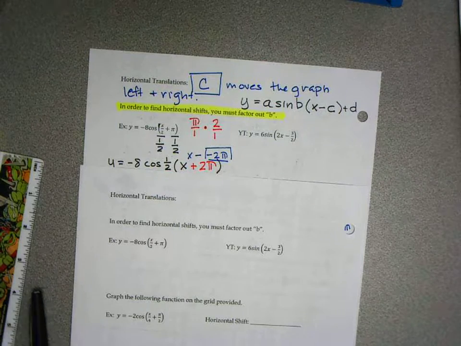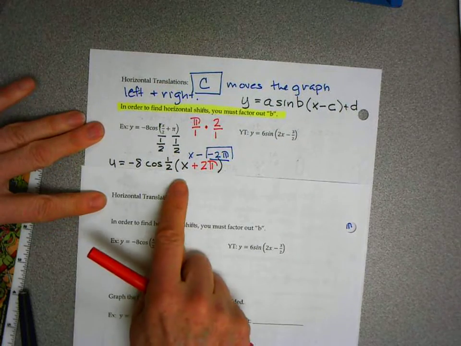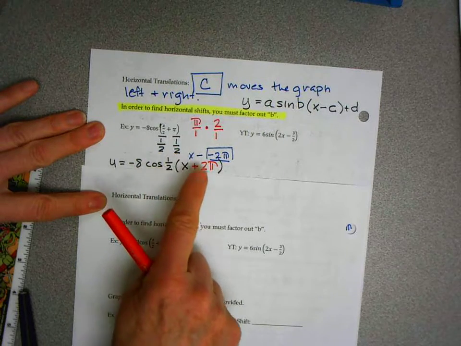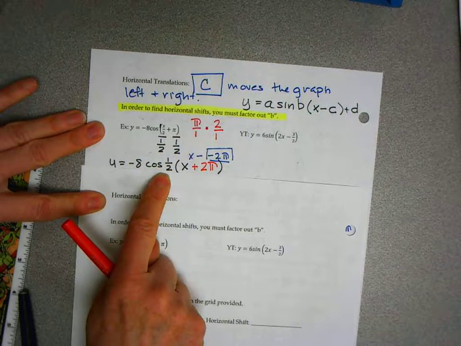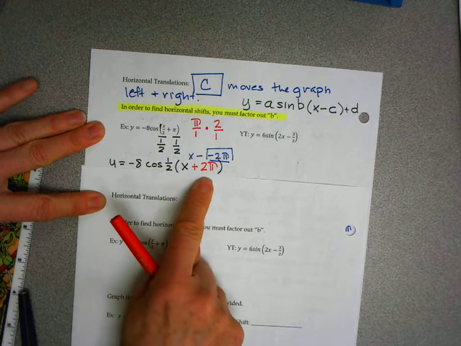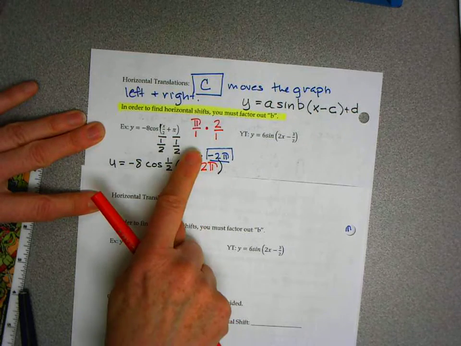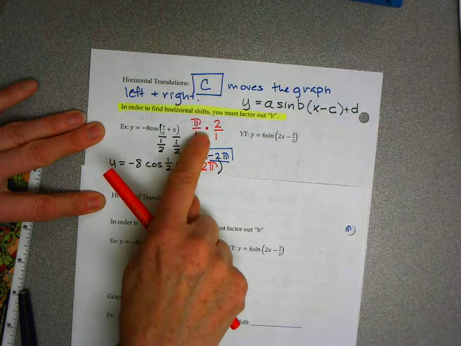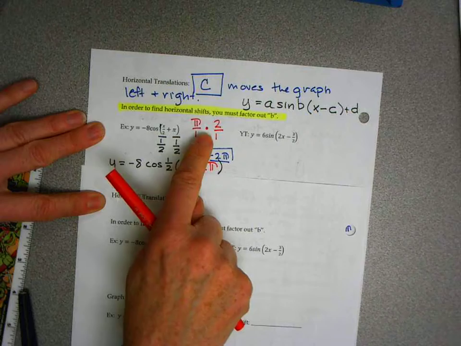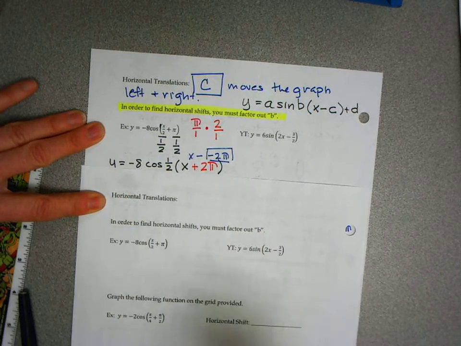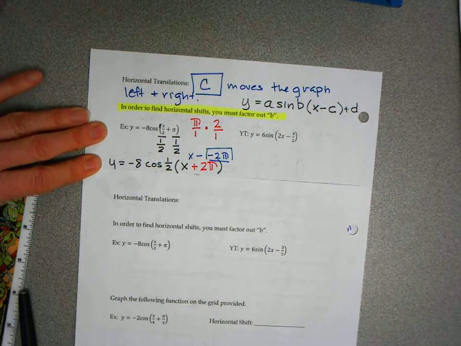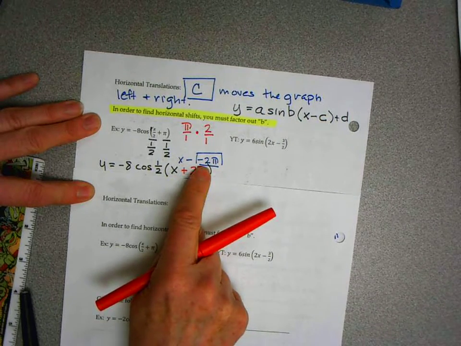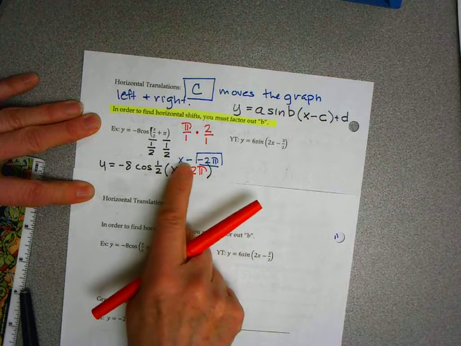I think we cut off right here where we were dividing by B to find what C was, pulling it outside the parentheses and finding out what C really was. So we divided by 1/2 and we got x plus 2 pi. And 1 pi by 1/2, that was up here. It's multiplying the numerator by the reciprocal of the denominator. All right, so what I want you to do is we see C is in fact negative 2 pi, because we have a plus 2 here, it means x minus what?